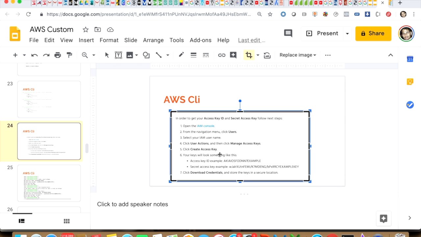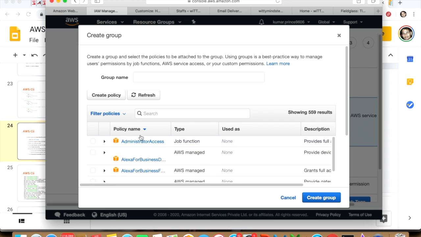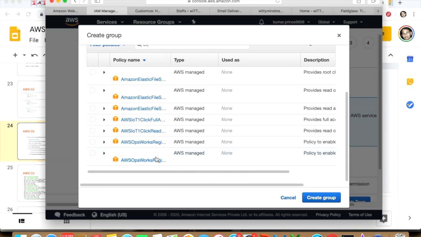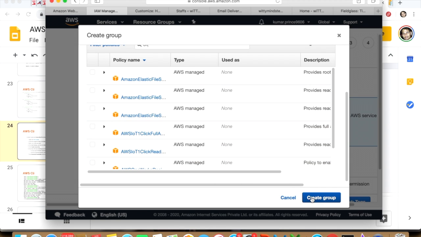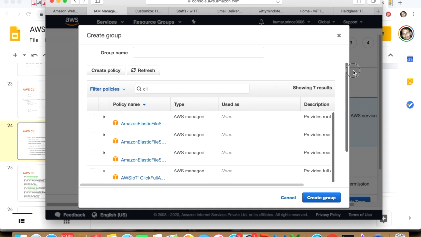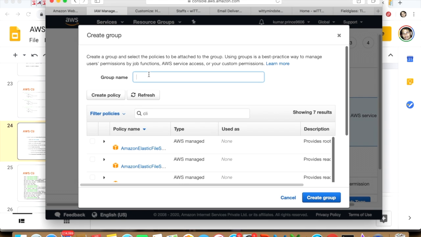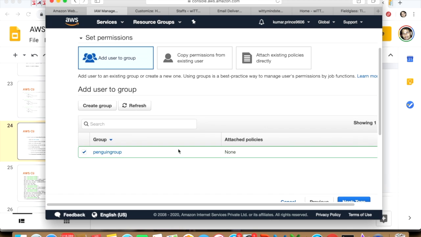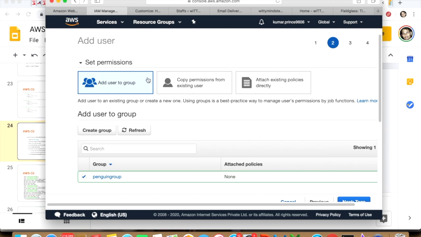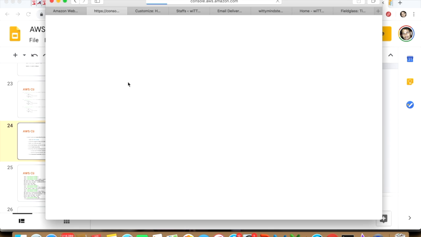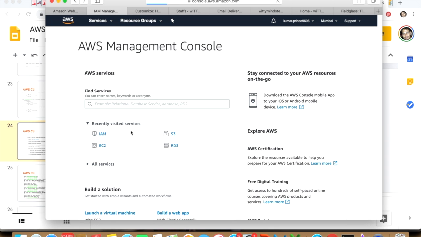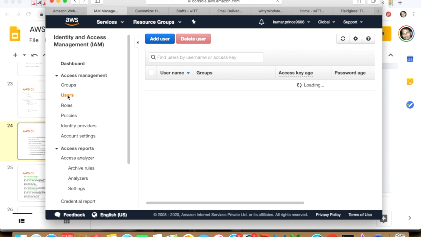Access key user, select IAM username. In group. Then again go to IAM users.